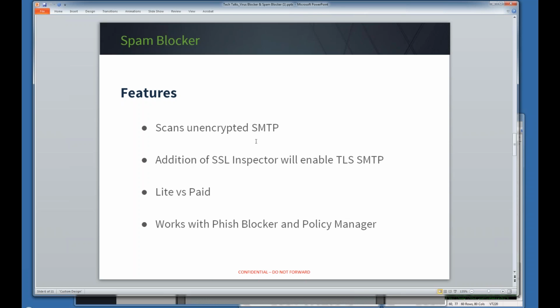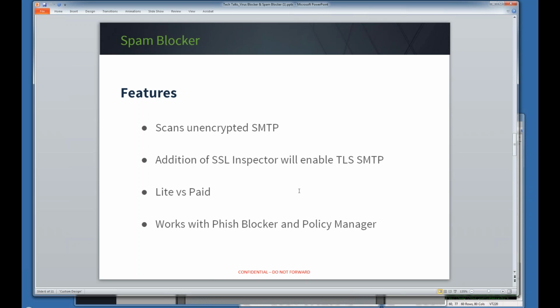If you use TLS regularly, you'll need to add SSL inspector because that email is by definition encrypted and not scannable. So what we would do with SSL inspector is unencrypt the email, send it through virus blocker, phish blocker, spam blocker, and then send it back encrypted to your mail server. So it's a very secured way of inspecting that mail and getting it done.